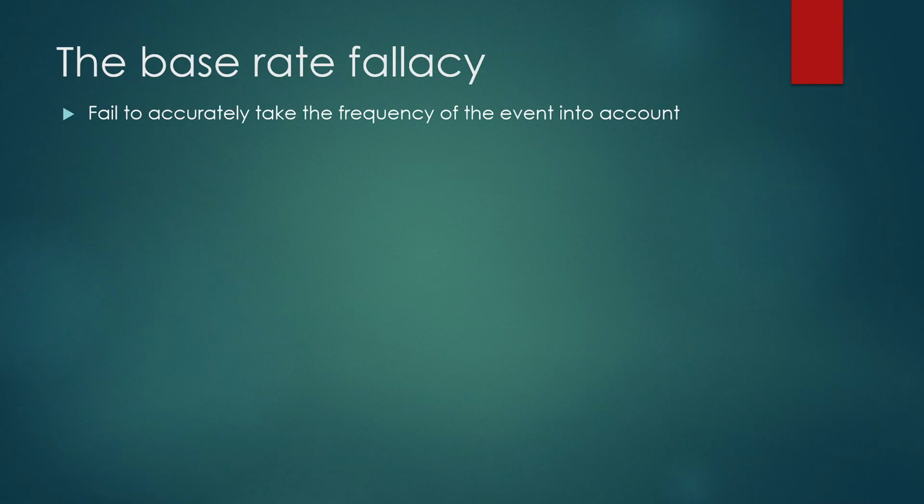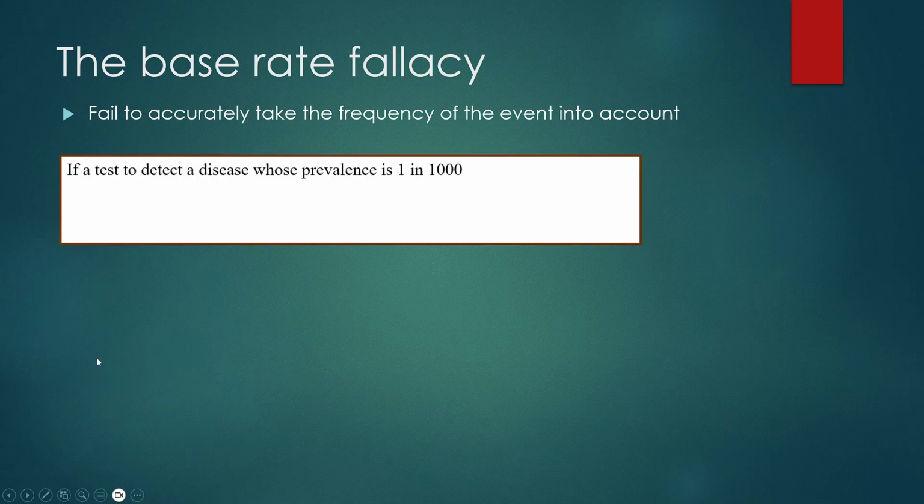So what we're getting at is something called the base rate fallacy. This is our tendency to fail to take the frequency of the event into account, right? We don't really process that statistical information when we're making judgments. A lot of times we forget to do that. Our textbook goes into some circumstances that can cause us to focus on the base rate accurately, but the one thing that you should take away from it is that we'll focus on the base rate when it's put in front of us as the only piece of information. If we have other pieces of information, such as the individual matches our prototype, we will ignore the base rate. So that's what we call the base rate fallacy.